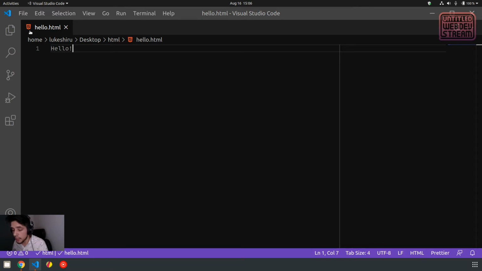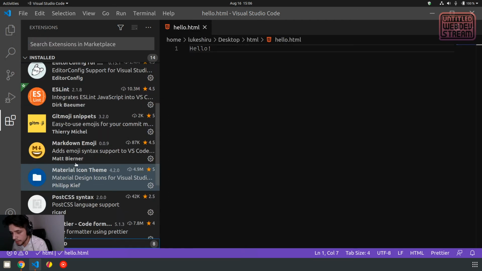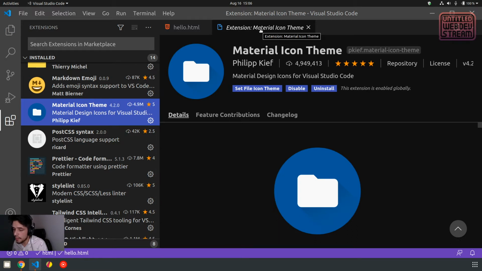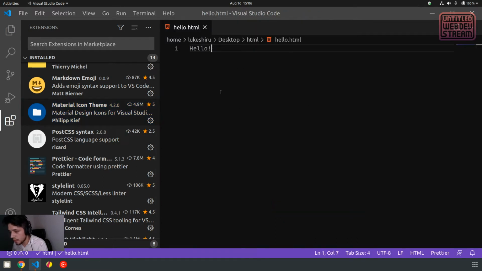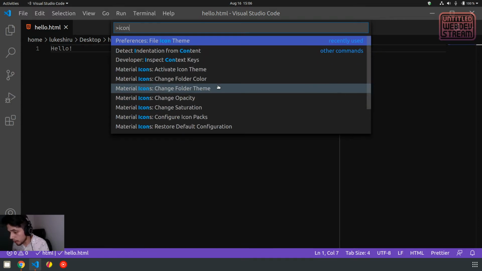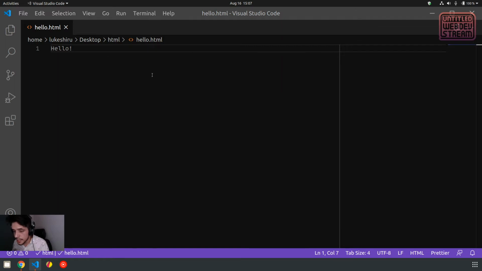So for example, I have an icon pack installed. The icon pack that I have installed is called Material Icon Theme, but yeah, it's just a theme. If we switch that to the default file icon theme, then the icon is this one.